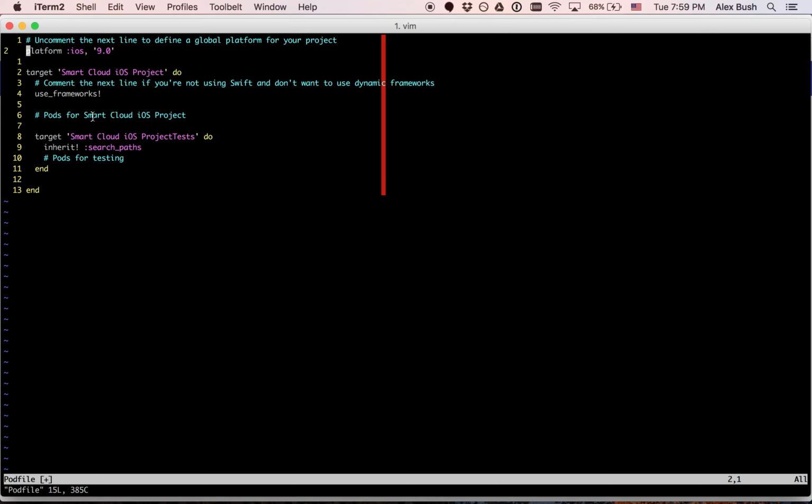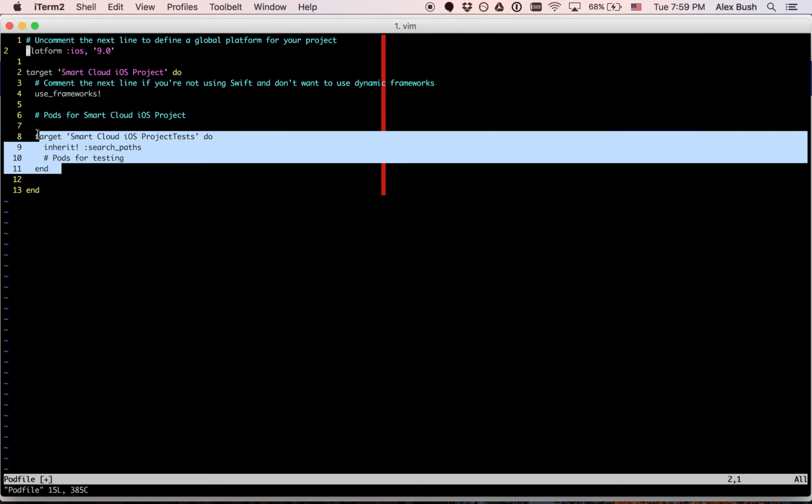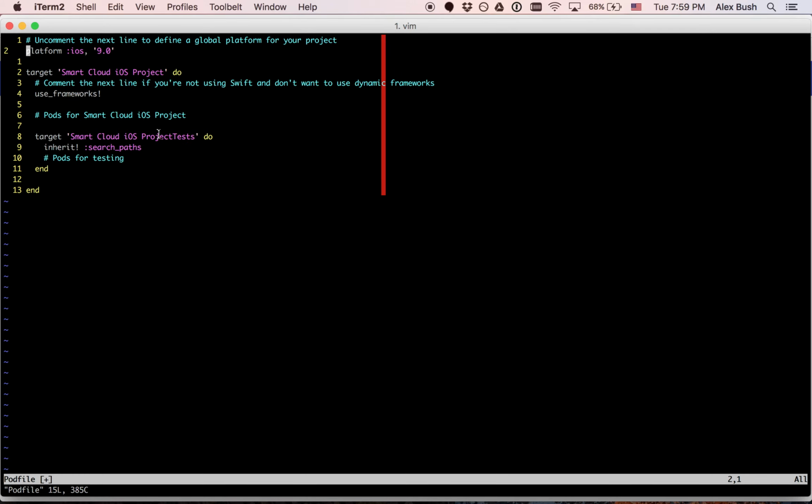And in our case, we have one more target, which is a dependency of that one: the tests target, right? Since we selected that we want to have unit tests for this project. All of your specific pods for unit tests are going to go here, like OCMock or whatever you use with Swift for mocking and similar, right? Quick, maybe. Right, but anyway, in our case, what's important is the platform, specify that.